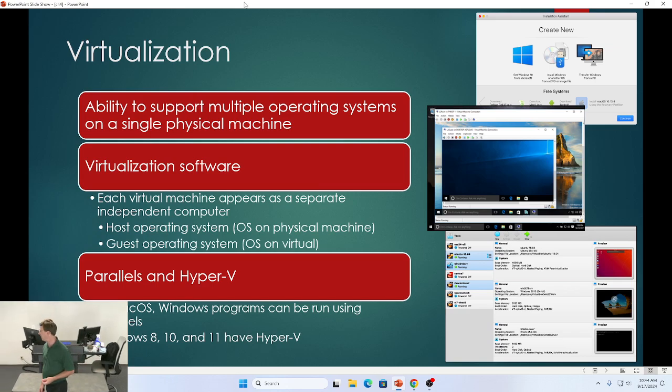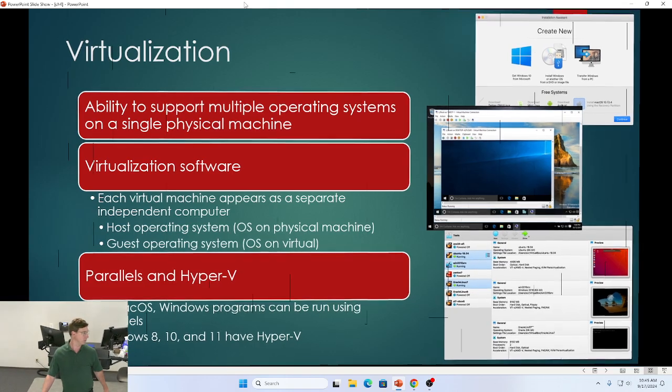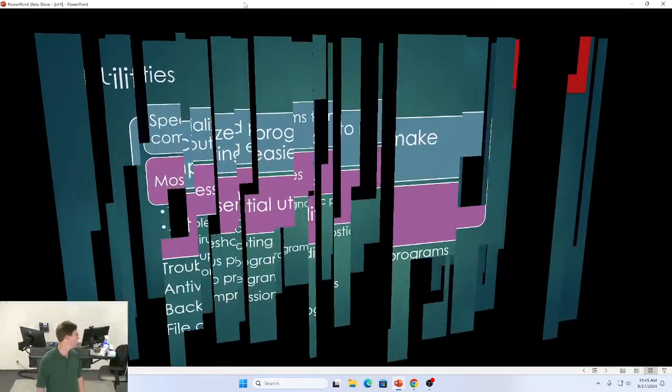Mac has something called Parallels, which lets you run Windows programs. And keep in mind that Windows 8, 10, and 11 all have something called hyper-virtualization, or Hyper-V. And yes, you can actually use these. But again, I love the Oracle program. The Oracle VirtualBox is killer. We use it here for Linux, and for other things. I guess they're using it now for data analysis. Okay, moving on.